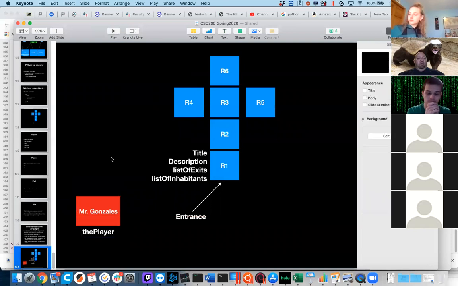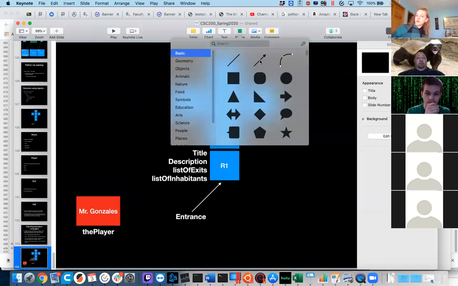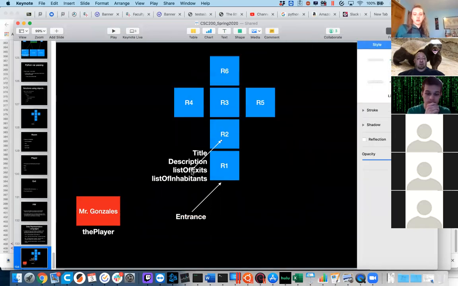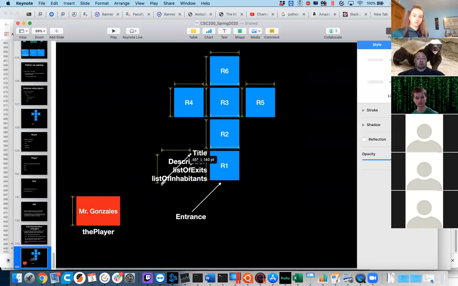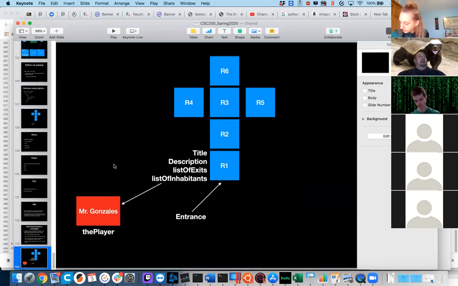So that is one of the things that list of inhabitants points to. Mr. Gonzalez currently lives at bucket 0 of list of inhabitants. Even though list of inhabitants might hold many inhabitants, right now it just holds 1.